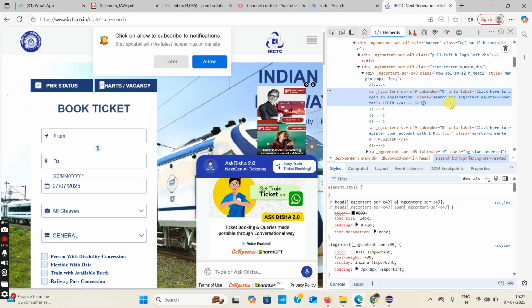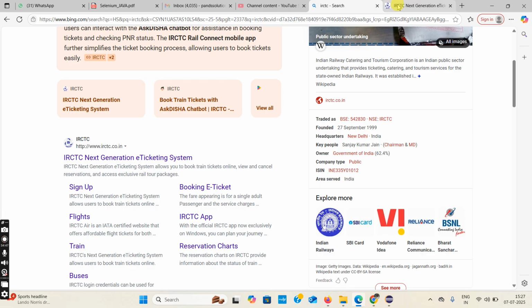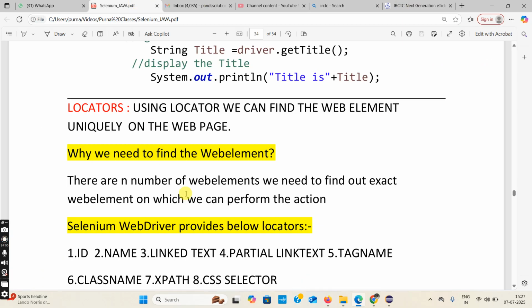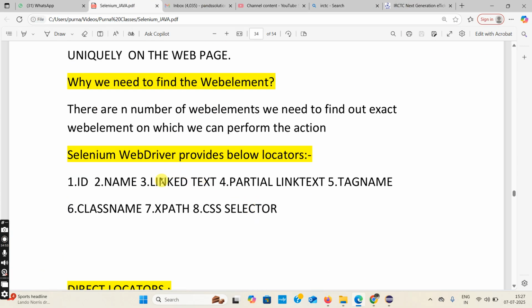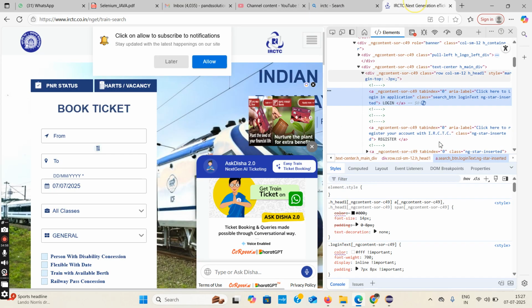In between the anchor tag is the link, like Login. There are two types of link text: link text and partial link text. Comparing both, link text is better.